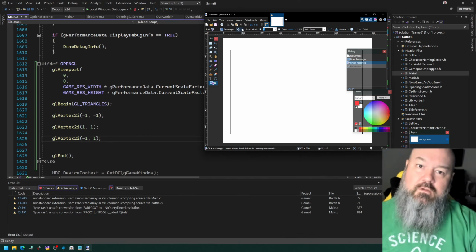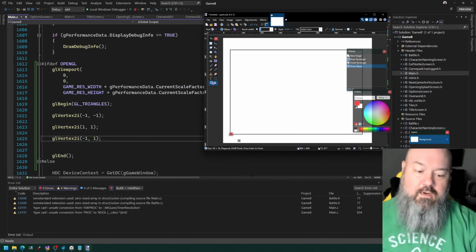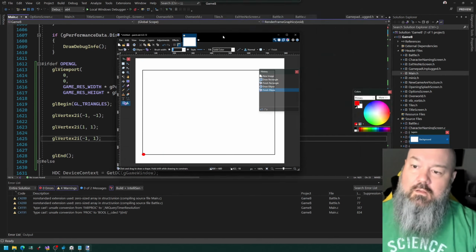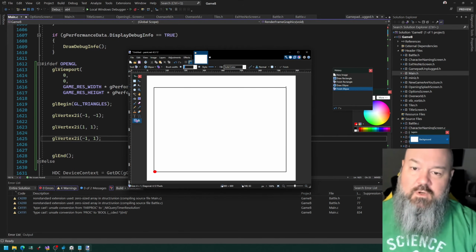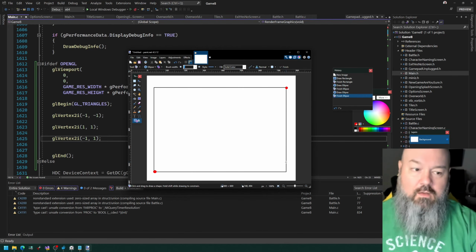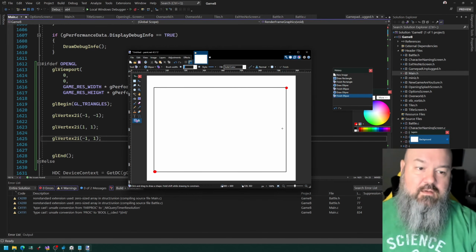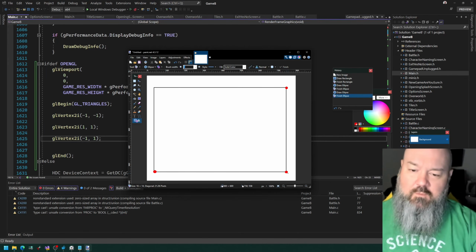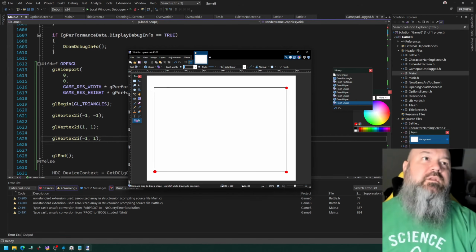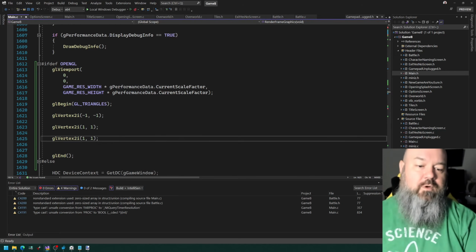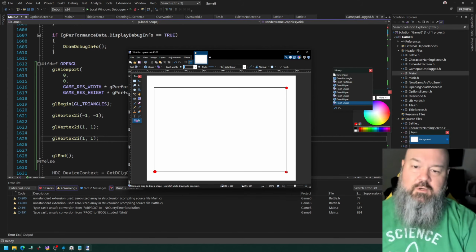Let me do a circle. Okay, -1, -1 right there. The next vertex is 1 and 1, which is right up here. And the next vertex is -1 and 1, which I believe is there. Or is it upper left? No. This is 1, 1. Okay? That's 1, 1 right there.